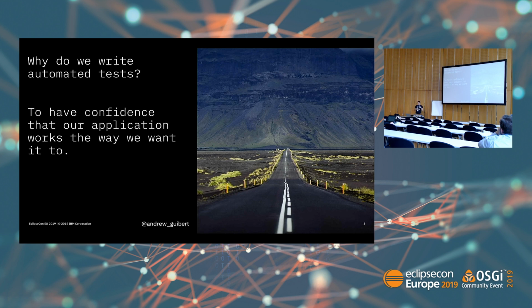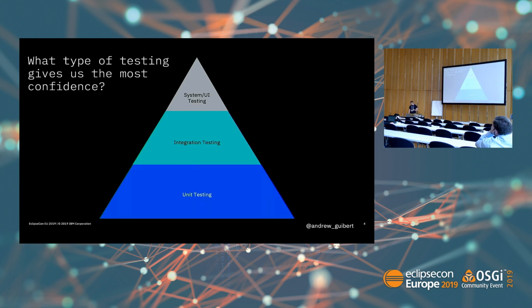So looking a little bit deeper on that question, there's a lot of types of testing available to us. So what type of testing gives us the most confidence? I'm sure a lot of you have seen pyramids similar to this. This is kind of my rendition of it. So at the base we have unit testing. This is the smallest, easiest typical thing to write. Usually it's just JUnit, maybe a few other libraries when you're writing Java tests. They're very quick to write, they're fast to run, and usually they test one or two methods at a time per test case.